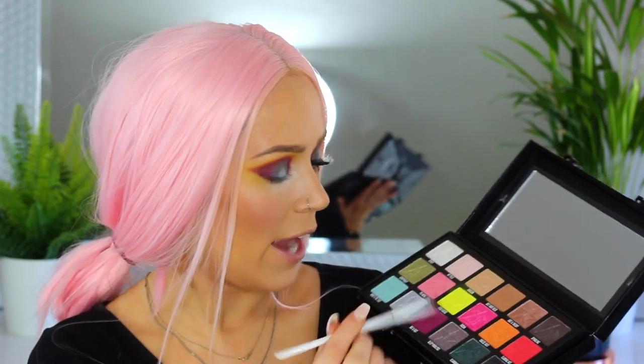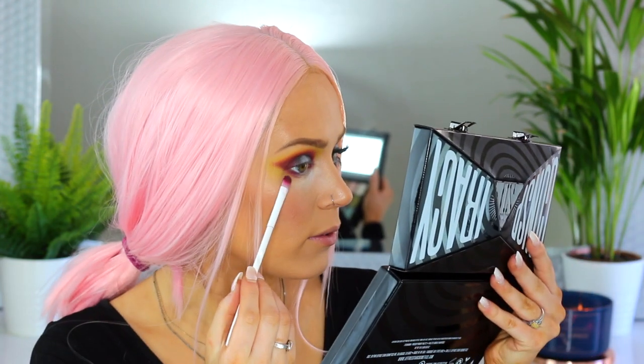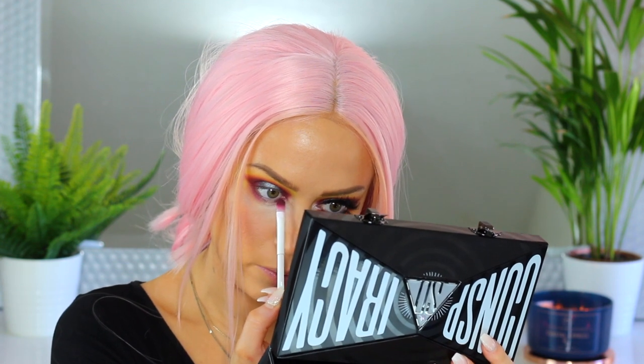Continuing to take the same color over and over, I'm gonna take Not a Fact and put that pretty heavily on the outer edge of this eye, and I'm still keeping that powder on for right now, because you never know what craziness can unfold. I'm gonna pack that on the outer third of my eye. And then I'm gonna take it again and do the inner corner pretty heavily with this shade.